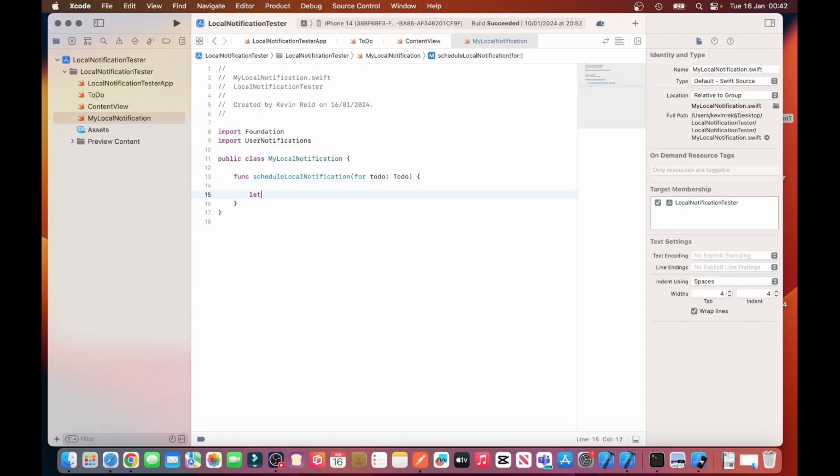The next thing we need to do is to create a new instance of the UNMutableNotificationContent.